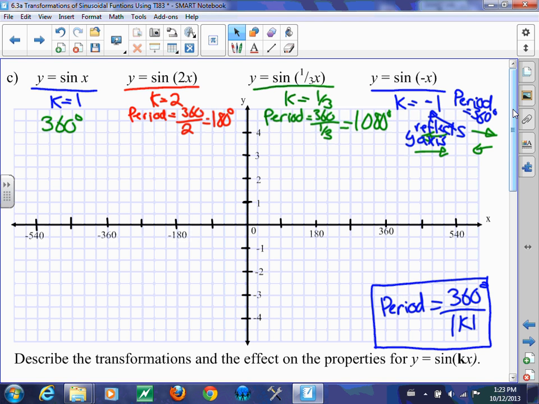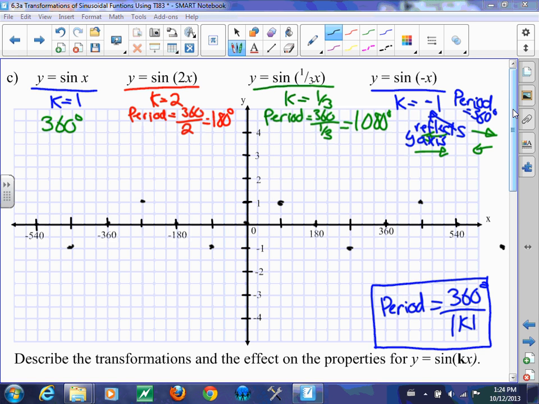All right, so let's draw some of these. Remember, hopefully from the first example, for sine x, you start at your axis, you go to your max, axis, min, axis. Keep going. Max, axis, and min. Do the other side as well. All right, so when we go to draw this, put some arrows on them. Okay, so there's our parent function, sine x.